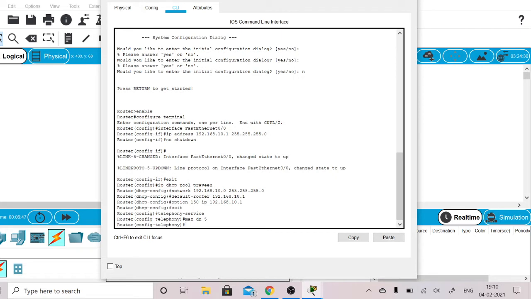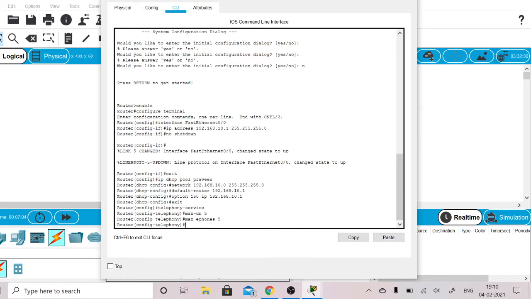And then we have to define the maximum number of phones we require for our project. We need 5 phones, right? So I will give 5 as a number, so that this command will define 5 phones.